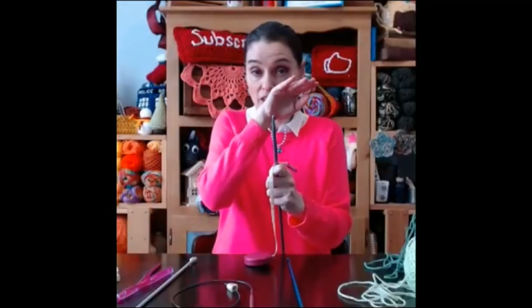Measuring tape is a little less stiff, so a ruler is actually really good for this. You want to look at the metric side of your measuring tape or your ruler. Pick up your hook and lay your measuring tape or ruler right across the edge of it. What you're doing is you're looking at the diameter.